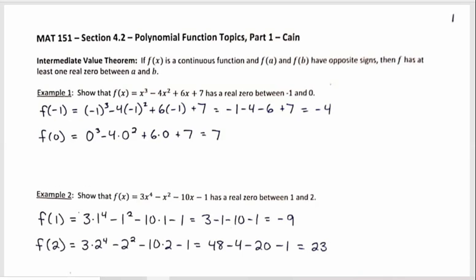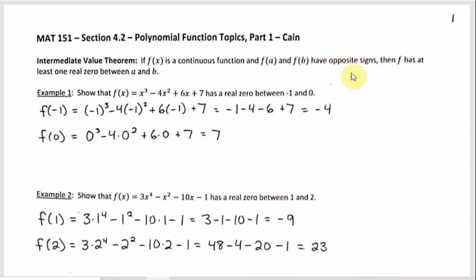Sections 4.2 and 4.3 in a way are like one gigantic section in the book, but they are broken up, so I'll make the videos broken up too, since the homework assignments therefore would also be broken up. So 4.2 mostly is about division, although there is this intermediate value thing here at the very beginning.